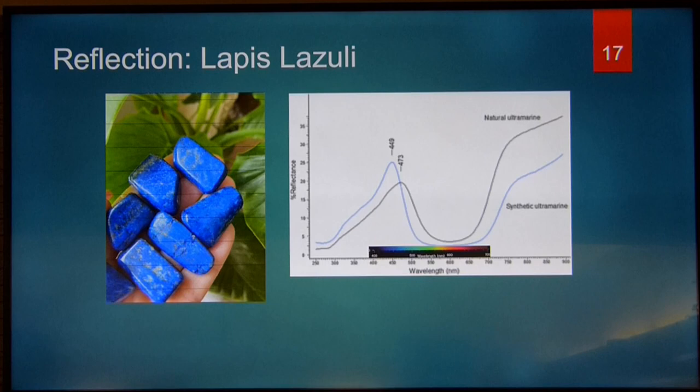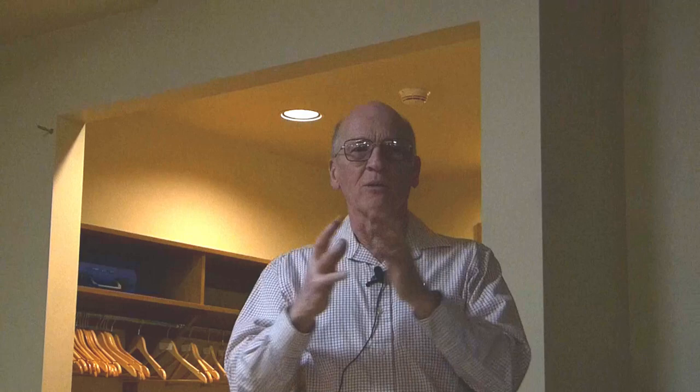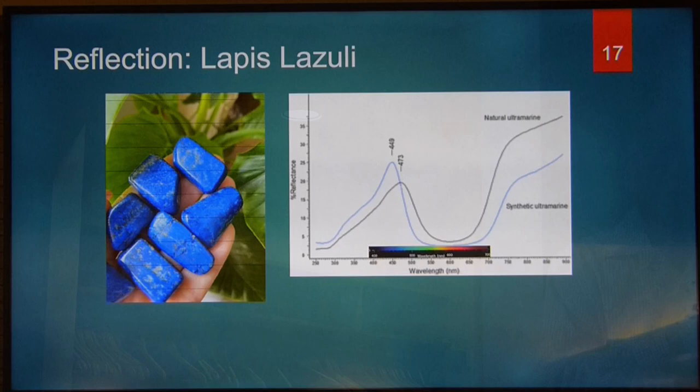It's unusual where the blue color comes from in this case. Sodalite has a structure with holes, and some of those holes have a chloride anion, so it's negatively charged, just rattling around in that hole. What is replaced in lapis lazuli is the sulfur, or I should say the trisulfur radical anion. Very unusual. It would be a very hot thing to have in this environment. It would react with whatever it touches because it's actually a radical. But rocks are like a great bottle to hold the stuff for millions of years. As long as you keep reactive things away from a super reactive species, you don't have to worry about what happens to it. It'll stay as it is. So the blue color comes from that trisulfur anion. And it's really the only case I know of where the anion is primarily what's causing the color.